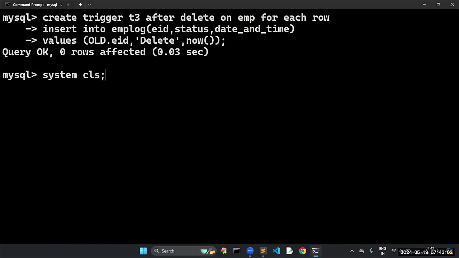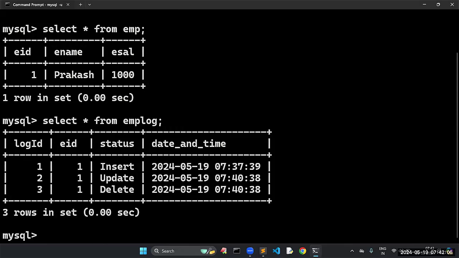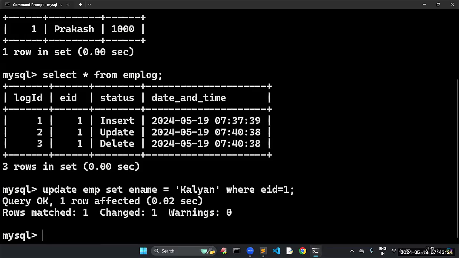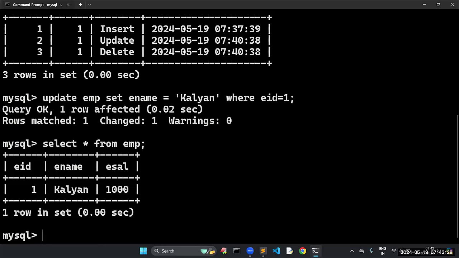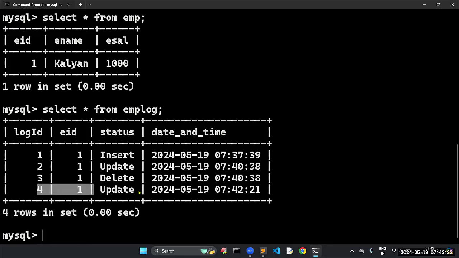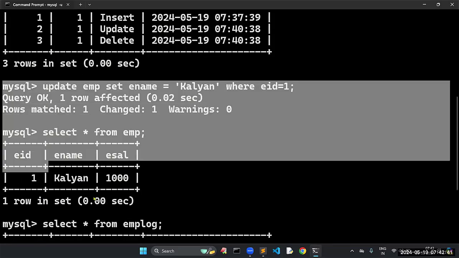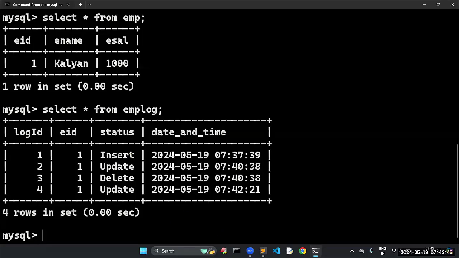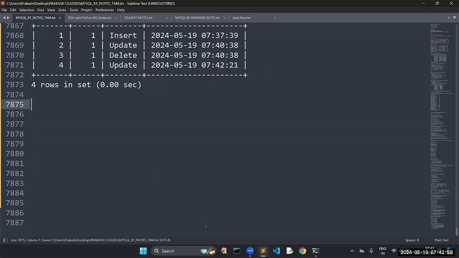So select star from employee log. Now try to perform the update operation again. So update employee set employee name equal to Kalyan, where employee ID is equal to 1. Like this I am going to take. Yes. Sir, is the record updated in the employee table? Yes, it is updated. Is the corresponding entry there in the log? Yes, you can see the corresponding entry is there in the log. But now this delete operation is not coming. Why? Because it is a mistake done by ourselves. Like this, whenever you are doing an update operation, corresponding entries are registered in the log file. Sir, clear up to this, whatever I covered, please confirm. Clear, sir. Good.